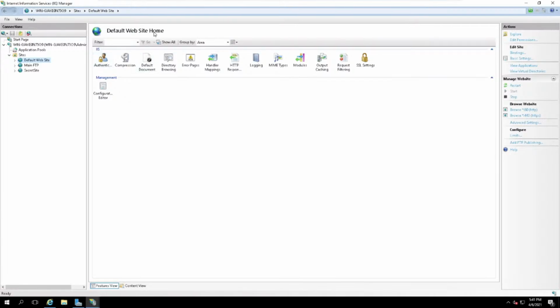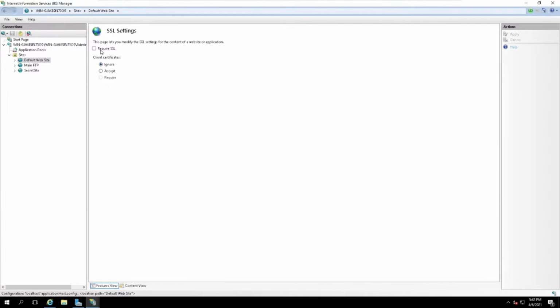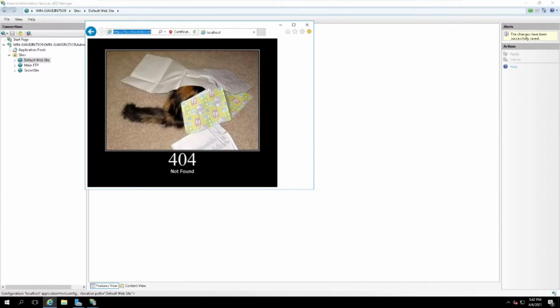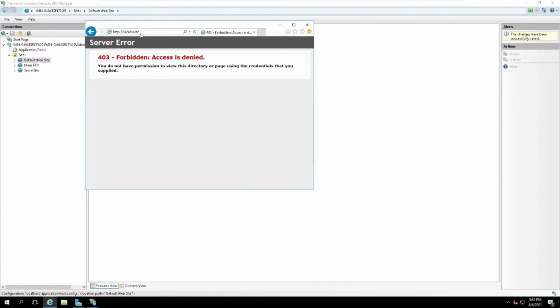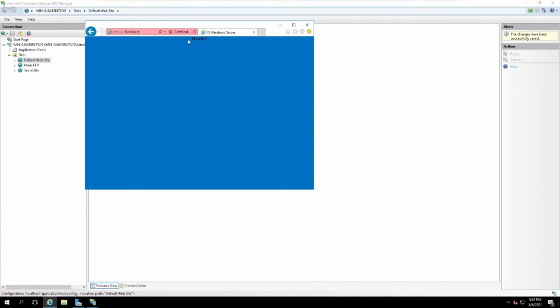And the last thing I'll be going over through the default site will be SSL settings. What we can do is require SSL, and if it's set to require, then it'll automatically forward port 80 to port 443, which is nice. Client certificates, we could require them. Apply. And if everything went smoothly, we can go to http://localhost. And forbidden, yep, that makes sense because I guess IIS isn't smart enough unless you tell it to redirect. But if we do HTTPS, yep, then it should work just fine.